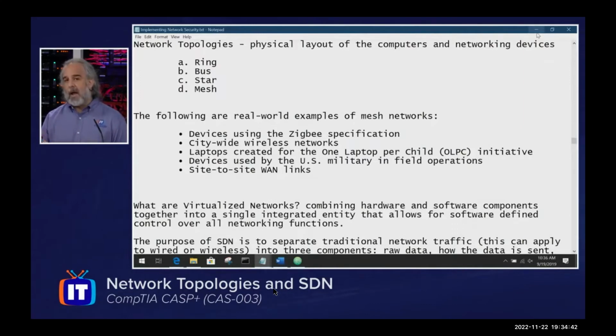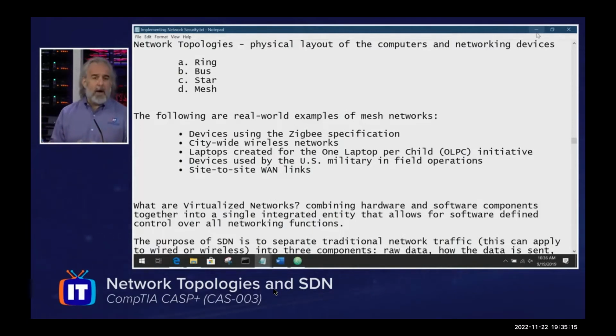With regards to a ring, keep in mind we often refer to token ring when we say ring, and the ring is going to look physically like any other network, but logically is going to operate in either a clockwise or counterclockwise direction, depending on how it is initialized. And you must have control of the token, the element that is sent around the ring, in order to send and to essentially grab control of that network long enough to get everyone's attention to allow you to send without being interrupted. So we just want to make sure you remember that.